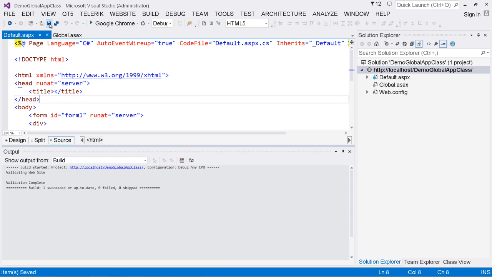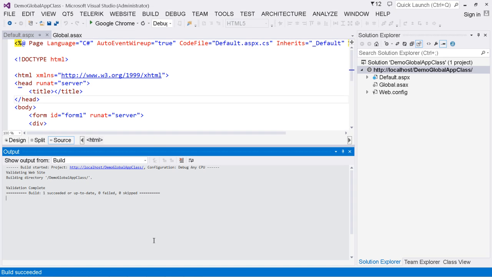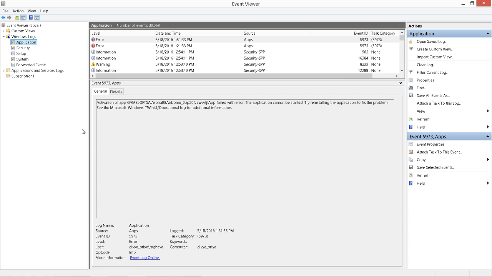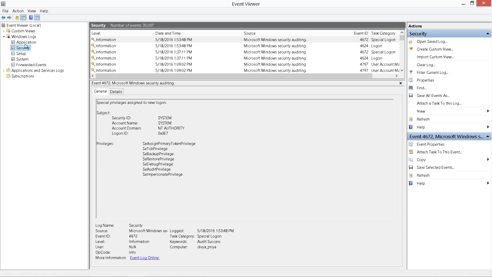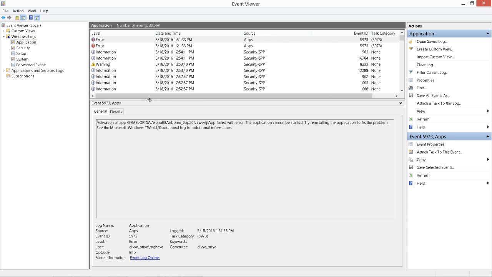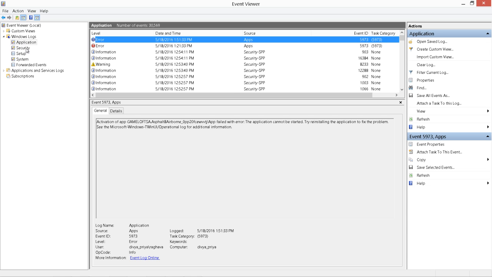Now save the project. Go to debug, start debugging. So there are no errors now. Now we should be able to see the logs in the event viewer. Refresh this application here. There are no logs.